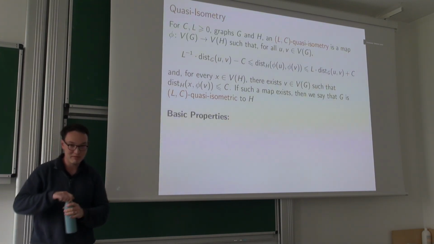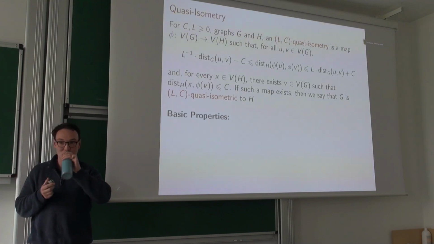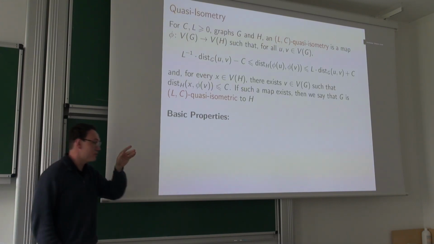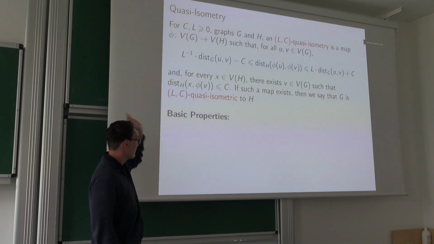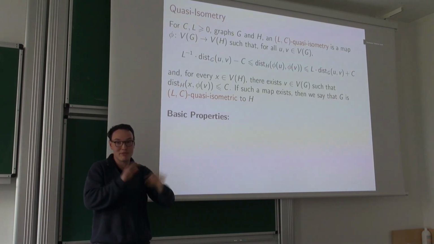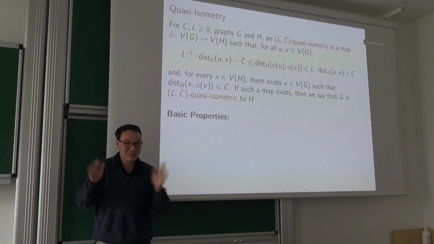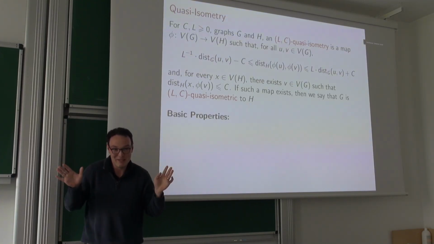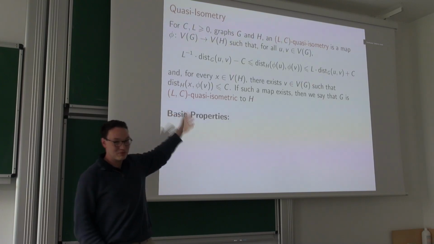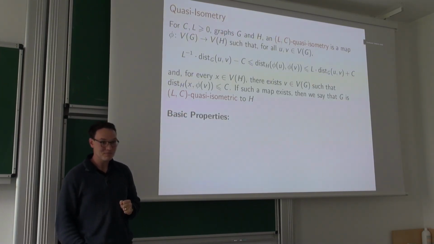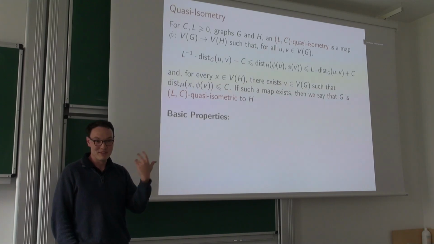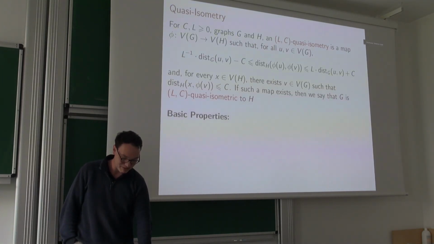So let's begin with, okay, what are some basic properties of quasi-isometry? Before that, I should mention that in this definition, there's nothing particular about graphs. You can replace graphs by your favorite type of metric spaces. I don't really know of any other types of metric spaces beyond graphs that I really care about, but if you do care about other types of metric spaces, quasi-isometry applies to them as well. But I presume we're all graph theorists here, so we don't care about that. But yeah, let's talk about some basic properties.